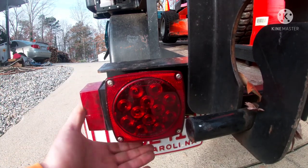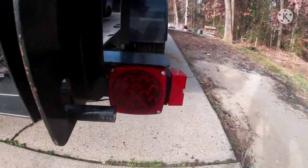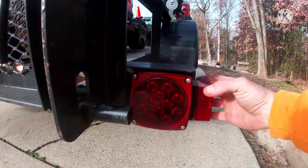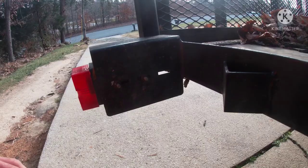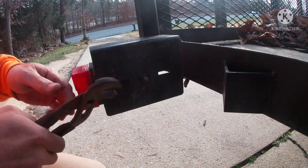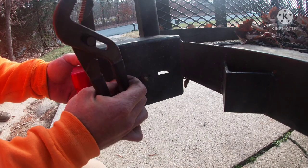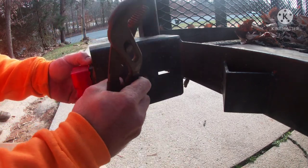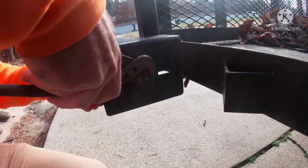messing with it before, if you kind of smack on it, play with it a little bit, it'll start to light up. Same thing with this one. But let's see what it takes. All right, lighting is a little weird, but you got two bolts right here, two nuts that can come off. The bolt is actually attached to the light assembly itself, I think.